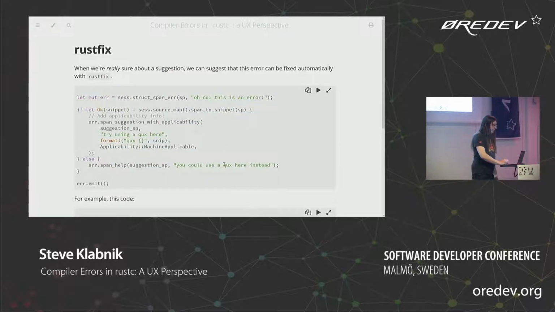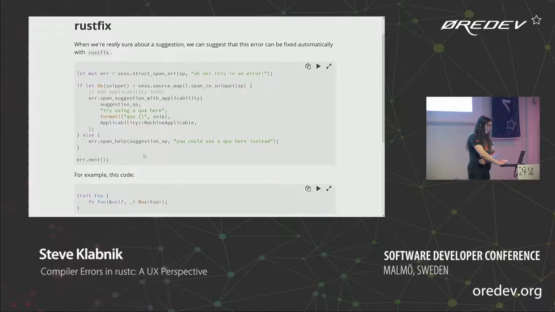And then, okay, the last thing about suggestions. I mentioned before you have to be confident about suggestions. This is a more recent addition, so I kind of put it at the end. But if we're really confident that a suggestion is going to be correct, we actually have an API that will say, please just change my code to use this suggestion. And so we have this tool called rustc.